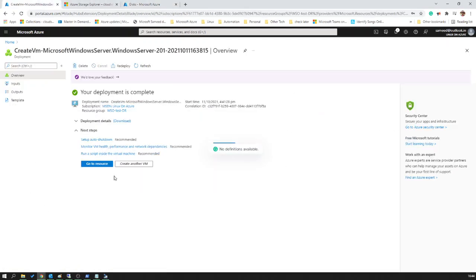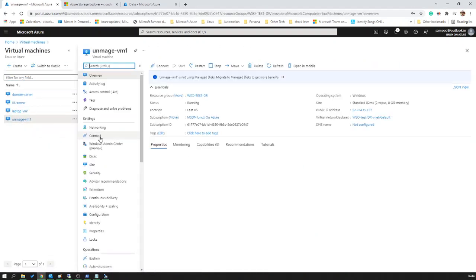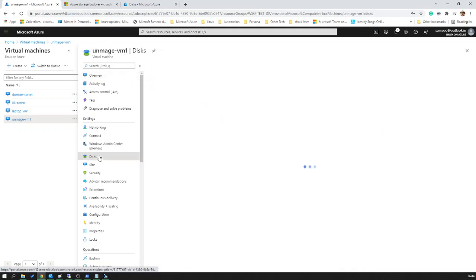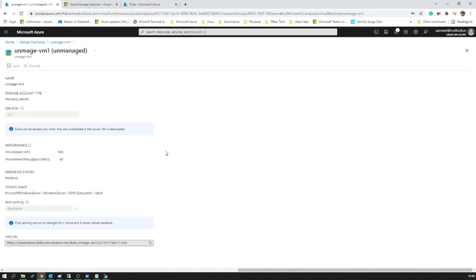Where is this disk? This disk is in the storage account. If I go to disk type, you can see migrate to managed disk, and it will say that you are using an unmanaged disk right now. So I'll just click on it and I can see the storage account details here, which is not there with the other virtual machine.